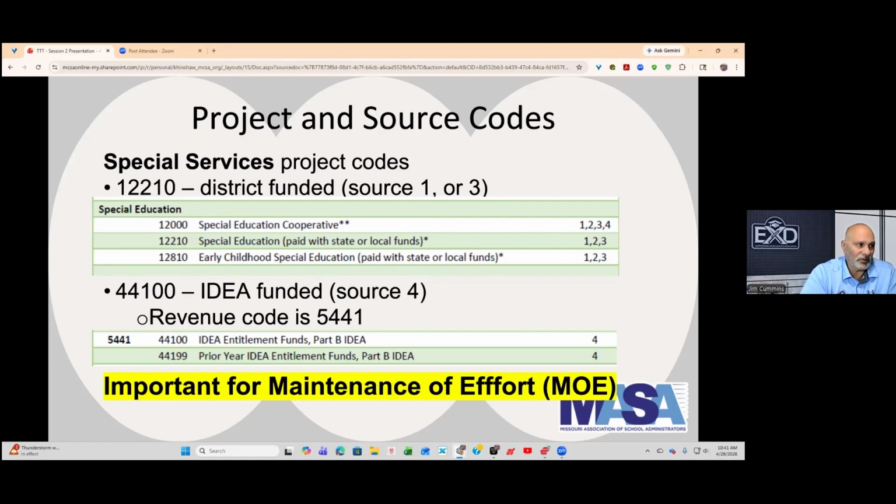So if you're wanting to track something in your district and you're wanting to be able to quickly run a report, how is this program doing? You can set up one of the allowable ranges of codes. Let's say it's 888, that's 5/8. You set up 5/8 for the revenue side, you set up 5/8 for all of the expenditures you're making, whether it's wages or supplies, and you can quickly run a report that pulls out all project codes 88888, and you can see if I was profitable, loss, did it meet my expectations. So it has good value there as well.